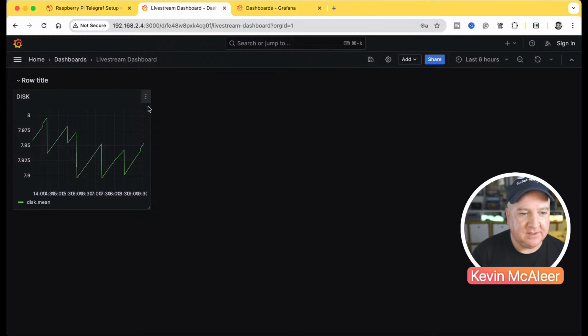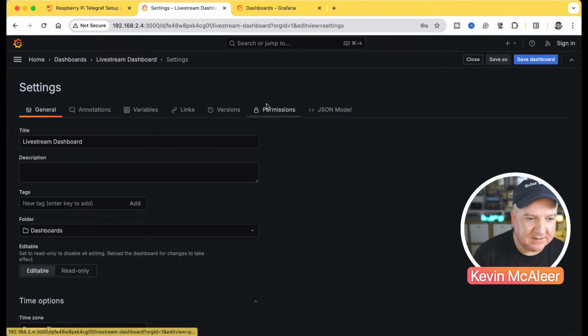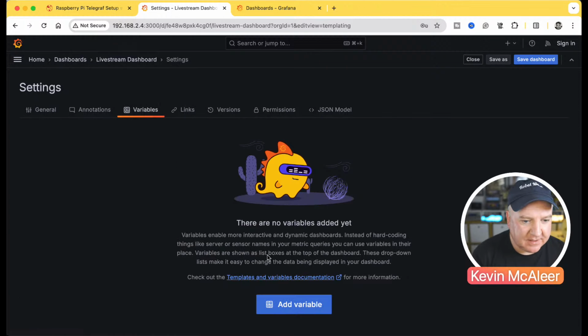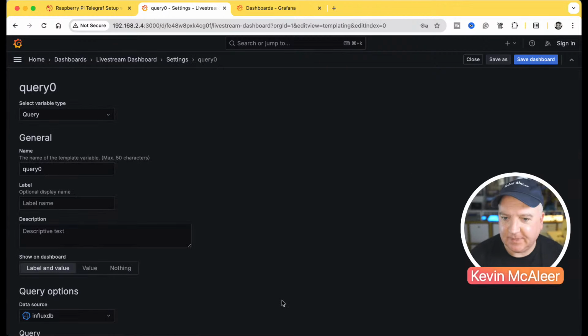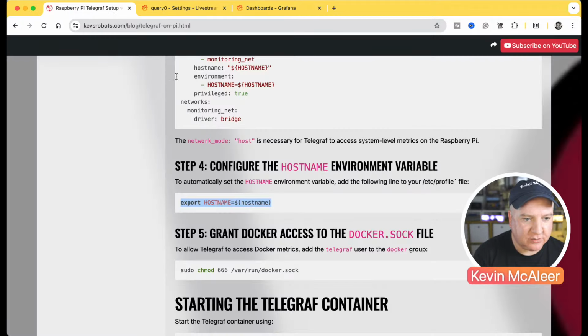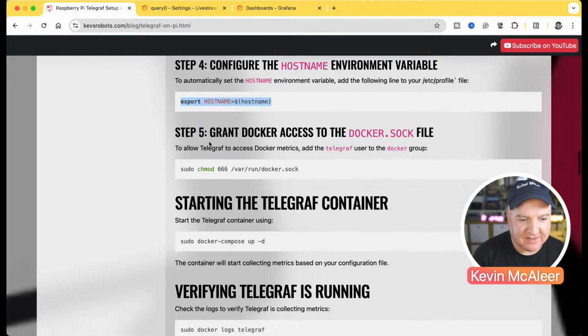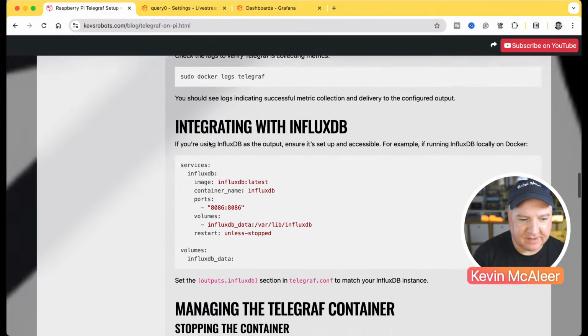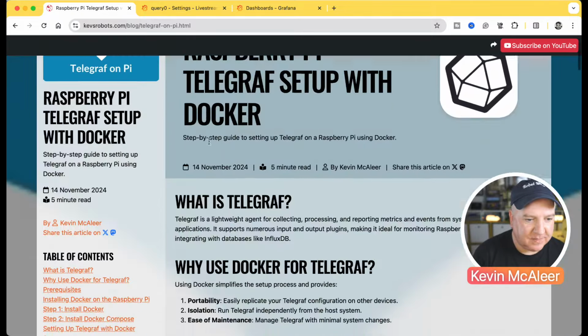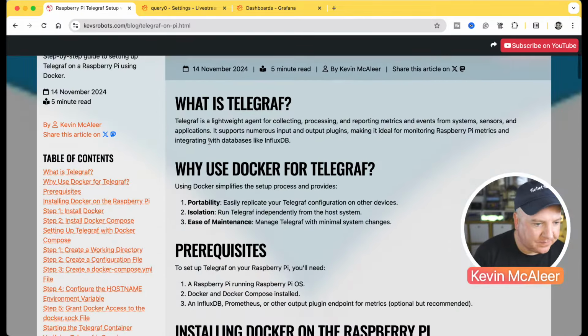So the first thing we need to do, let's click on this little cog here, the dashboard settings. Let's go to variables, and let's create a new variable. Now, again, if this looks like it's getting really complicated, you can go to the how to set things up, and I'll go through all those different things on there. So don't worry, I've got you back on that one.